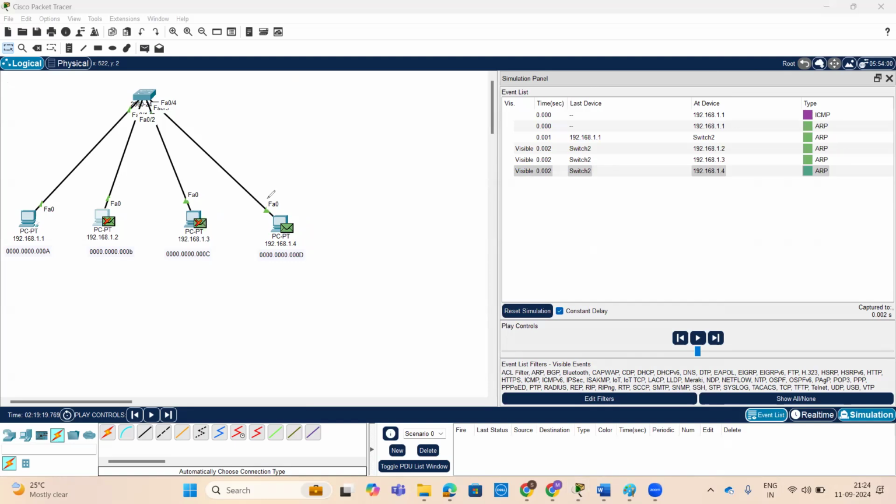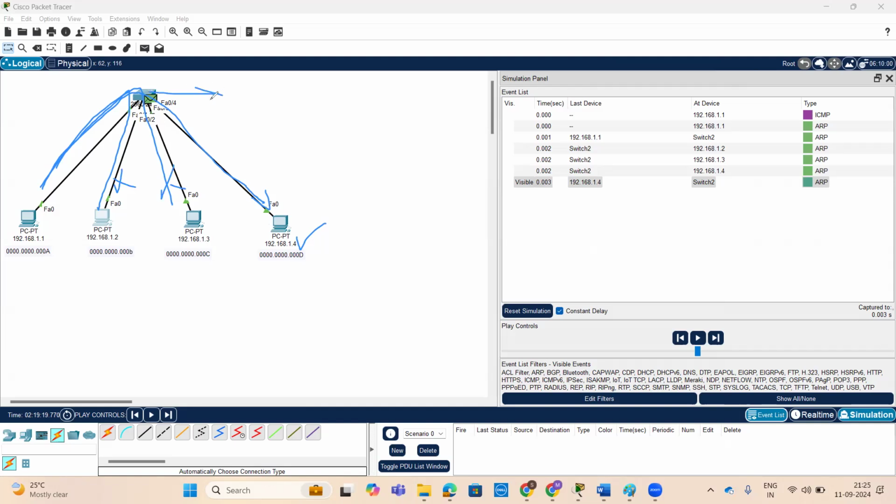Now move to the next packet. Who will give the reply? Here you can check, it is not receiving the messages between 1 and 2, so that is the reason it is showing a cross mark. The switch originated the packet from them also, right? Here you can check, the switch sent to him also. Because the IP address is on this PC, this PC gives the reply. Apart from that, the others are denying.